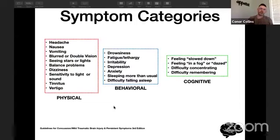So what happens now in terms of the symptoms? When you are starting to see a patient in your clinic, what symptoms are you looking for in a post-concussive patient versus a regular patient that's suffering from headaches? When you look at the symptoms of post-concussion or a concussion, they really fall into three boxes. The first box is the physical box. We can get headache, nausea, vomiting, blurred or double vision, visual spots, issues with balance, dizziness, and sensitivity to light or sound, also known as photophobia or phonophobia. We can also get ringing in the ears and vertigo.